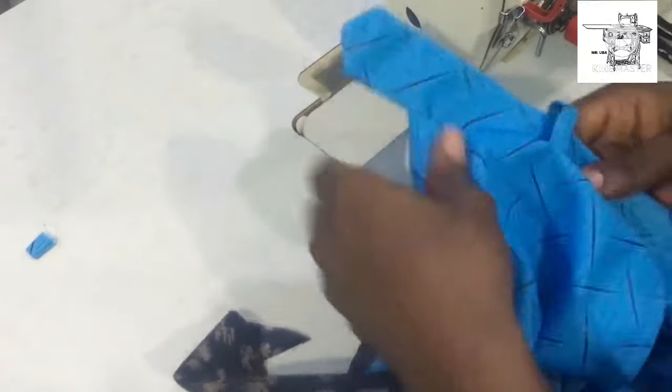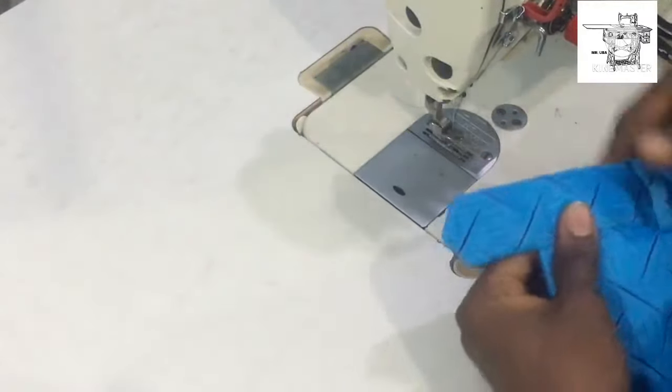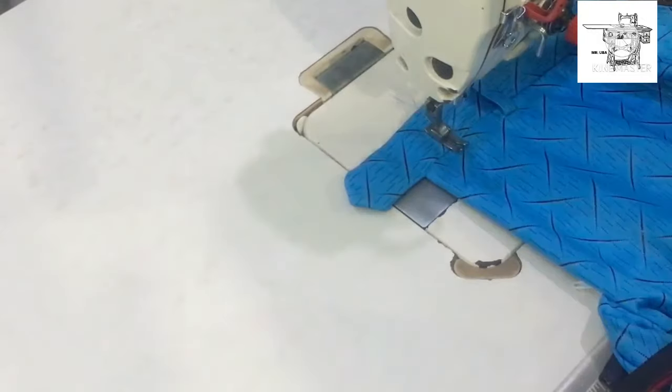Can you see how the flap is? You can see the arrow shape. Now I'm going to sew my flap line. Before that, make sure you change your up thread to the normal color that you were using before, I mean the sky blue.